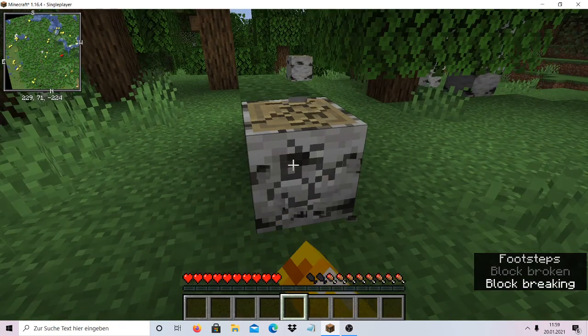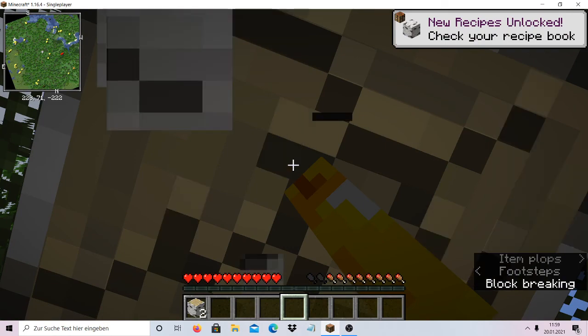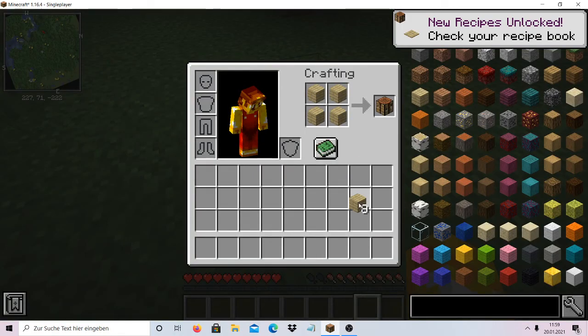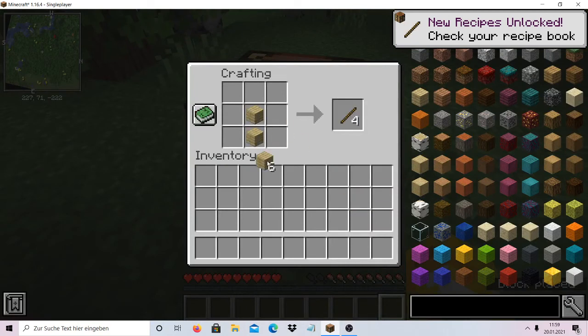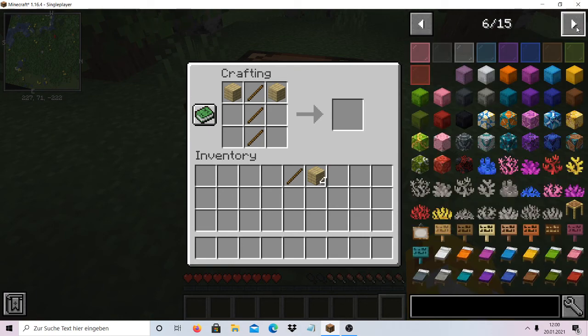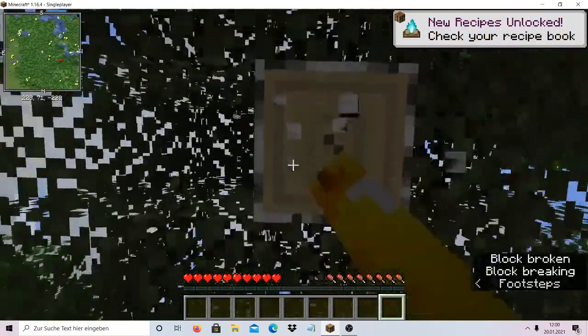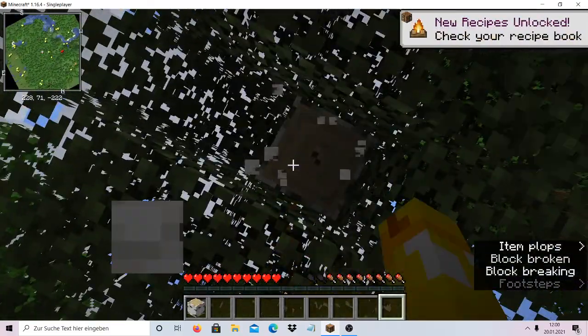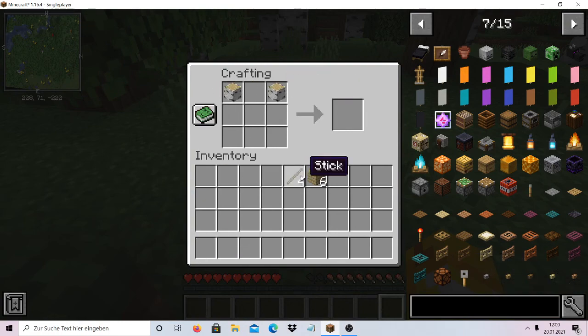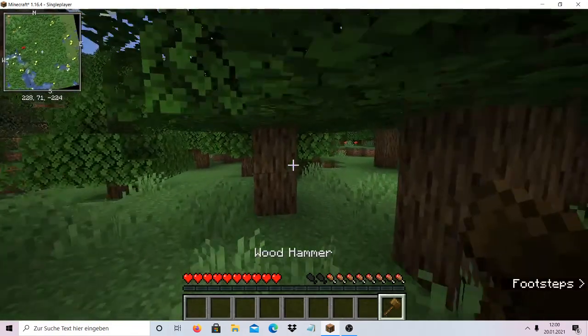So first we get a crafting bench, then the sticks, and then we get another one for the hammer. So the hammer is a thing. Wait, I'll show you. The hammer, wait, you can't do a, I don't understand. Now I know. I think you need a log, but not planks. That could be. Yeah, there it is, a wood hammer.